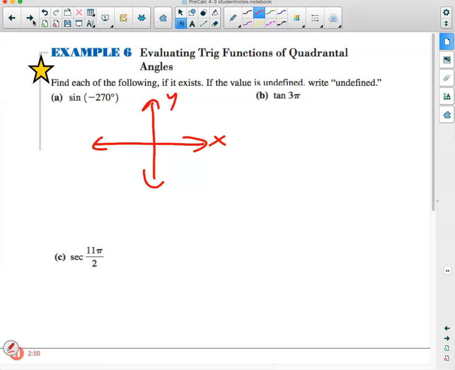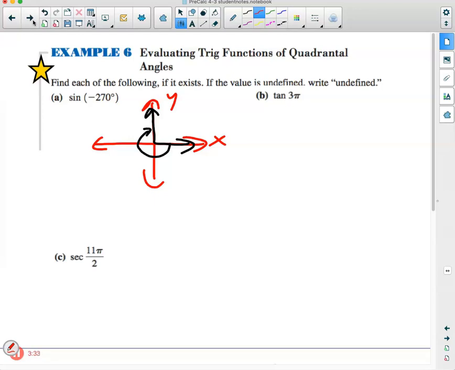So this one says, let's figure out what the sine of negative 270 degrees is. And as always, we're drawing that, or at the very least thinking of it in our noggin where it's going to be. So this would be our 90, 180, and 270 with the terminal side on the positive y-axis up there. And we show the arc again to show that we know that this would be going clockwise because it was negative. Now, they just got done saying, pick a point somewhere on there, because that's what coordinate trig does. And because we're supposed to start thinking about the unit circle, we should also say, well, it should be small, it should be nice, easy to work with.